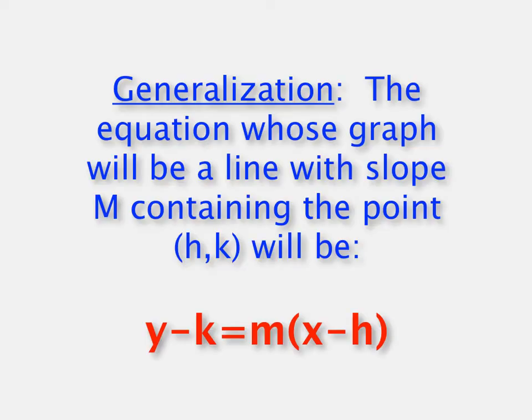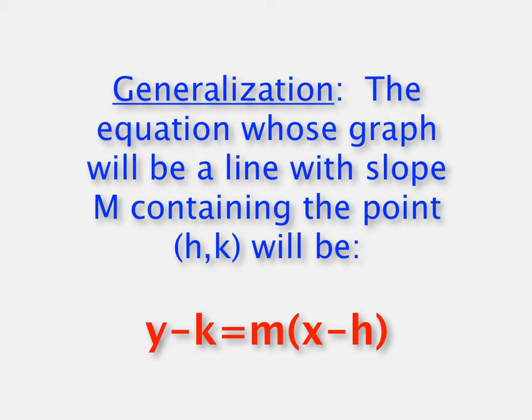Alright, now that we've gone through a whole bunch of examples, it's time to generalize. Now note, for these types of problems, when we want to find the equation of a line with a given slope going through a certain point, I always think about it in exactly the same way that we've gone through these examples, thinking about taking our original line and moving it left, right, and up or down.